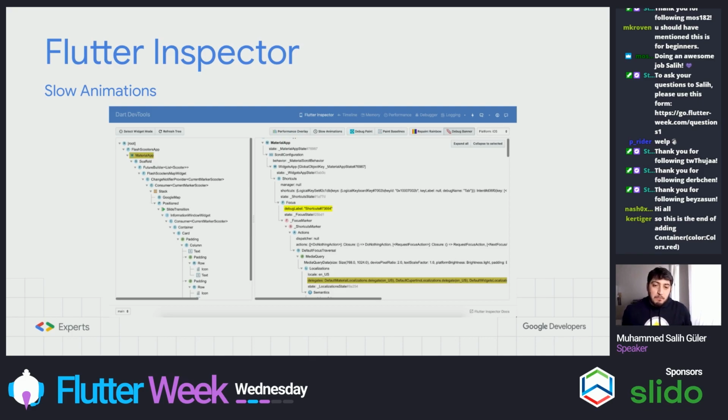I will tell you a funny story. When I first started with Flutter development, I mean, it's unrelated to this, but I will tell it anyway. When I first started with Flutter development, I had my iOS simulator working, and all the animations were extremely slow. And I was like, what the hell is going on? I mean, I'm able to see the problems. That was really helpful for me to go ahead and fix some problems, but I didn't know. And it turns out in iOS simulators, you have a mode to slow down your animations, which was something I didn't know, but I found out 2.5 years ago.